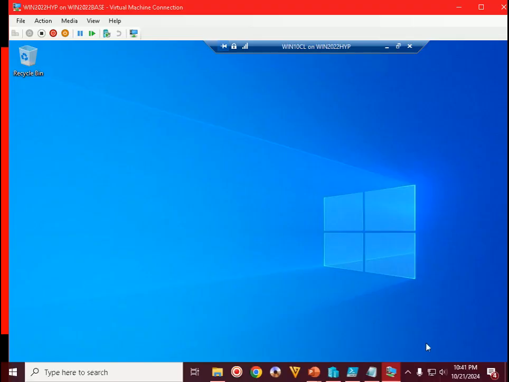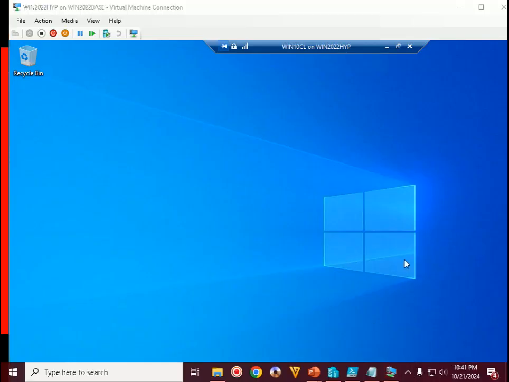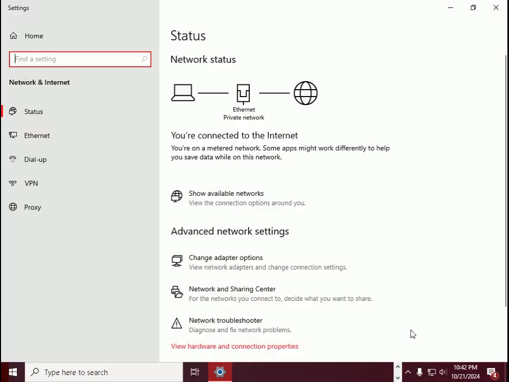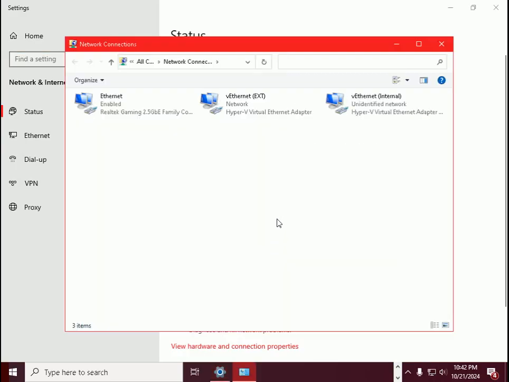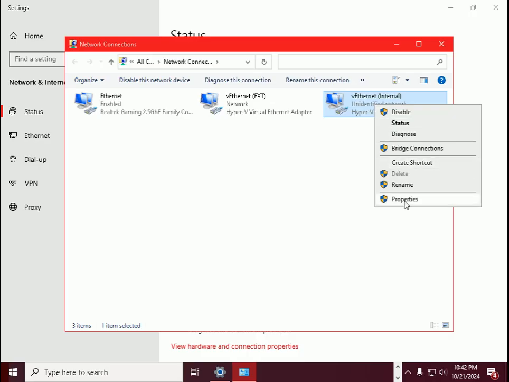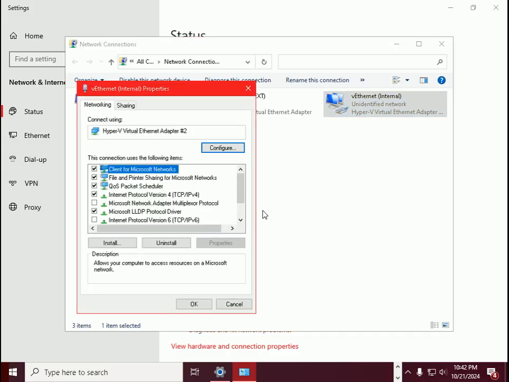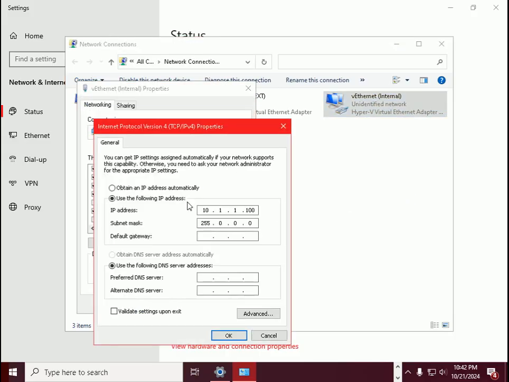So I will come back to my physical machine over here. This is my physical machine. I will go to the network and internet settings, then change adapter options. I will go to the internal switch of the Win 2022 base system, and here I will go to IPv4. It already has one IP address, but that is for the first range, for the primary VM connectivity.